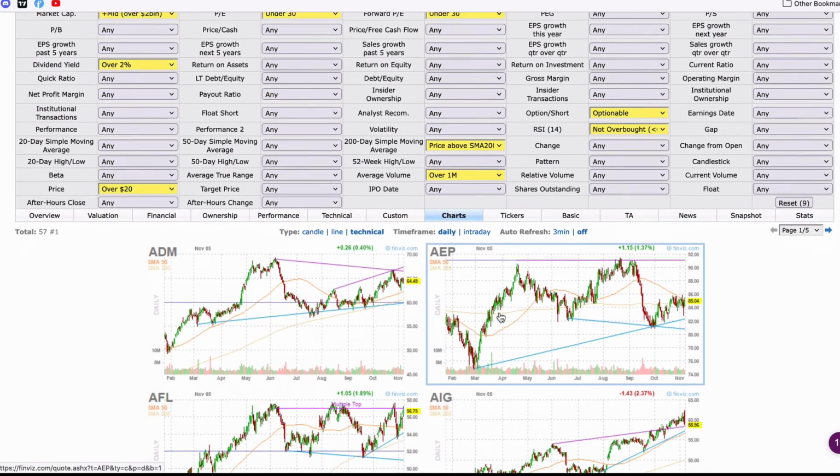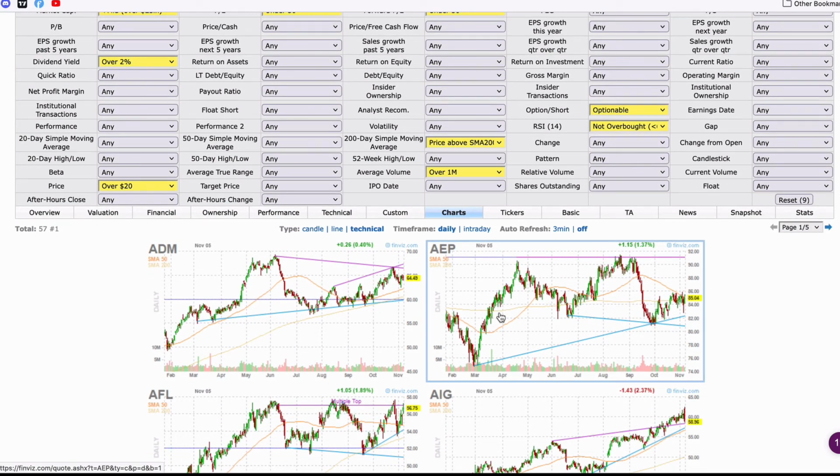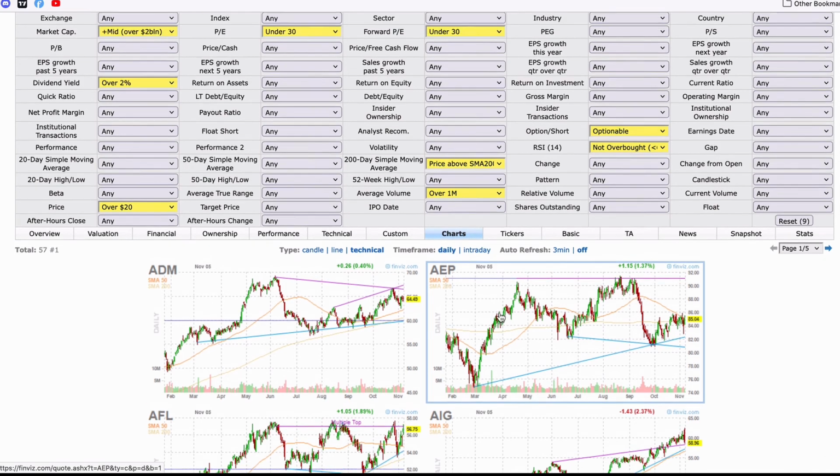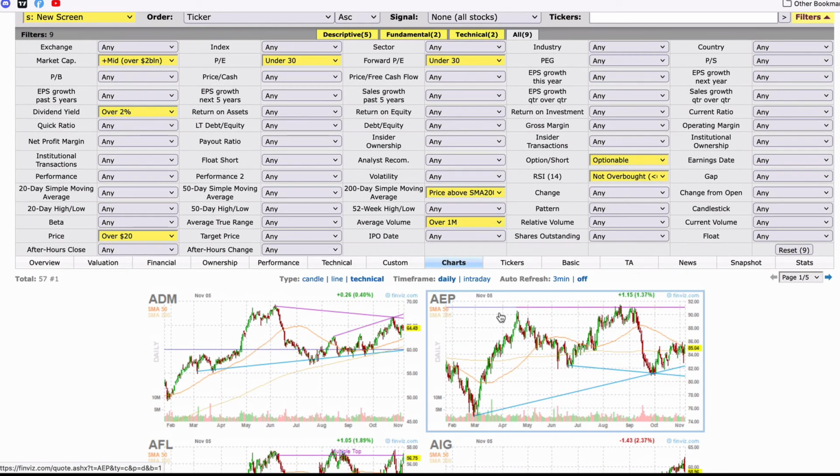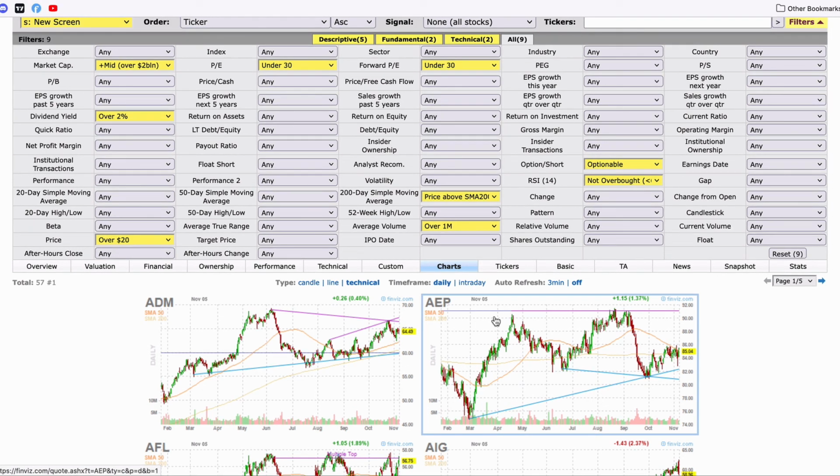So here you have it. It's simple, cheap, because you can get access to the free version for a limited time, and very straightforward. So you can start from a huge universe of all the main instruments, stocks and ETFs trading on the US stock market. And with just a few clicks and selections, narrow down to a much smaller universe. And more importantly, that is fitting the criteria that you select. And you can save more than one screener and apply anytime.